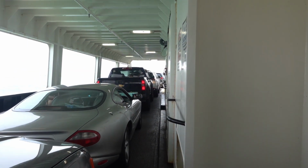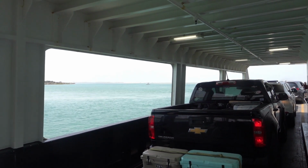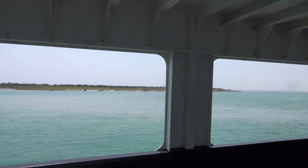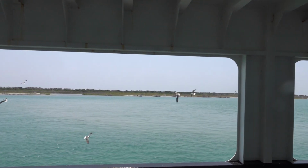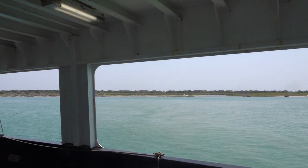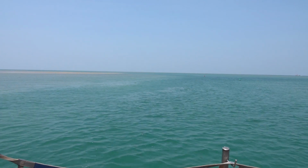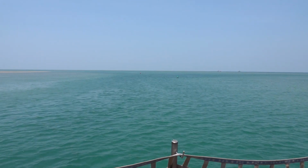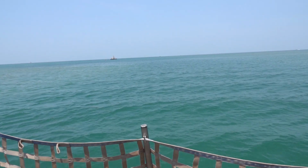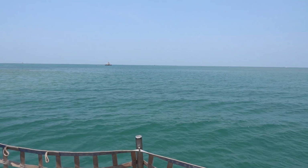And this gives you a little bit of seeing how close they try to pack the cars in, of course, because they're trying to get as many people over and back as possible to leave the shortest wait. So sometimes you will have to wait in line at the ferry, sometimes a very long time, depending on the day, depending on the time of day, depending on where you are in the year. Of course, the tourist season here is summer. If you are trying not to stand in line as long, it is better if you can catch it on a weekend or Monday. And if you can get on the Hatteras side in the morning, the lines will not be as bad. On the Ocracoke side, the evening going back, if you're late enough, it will not be as bad.